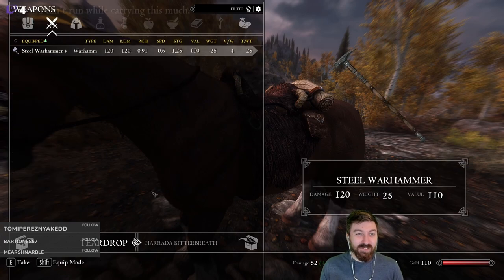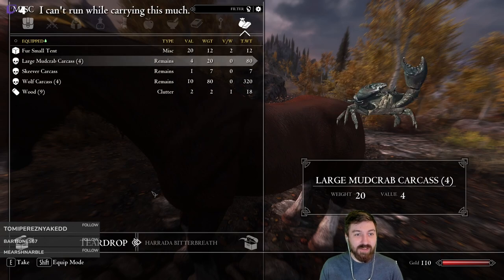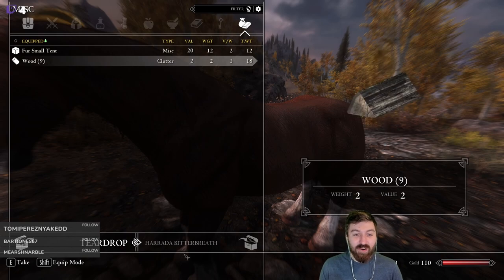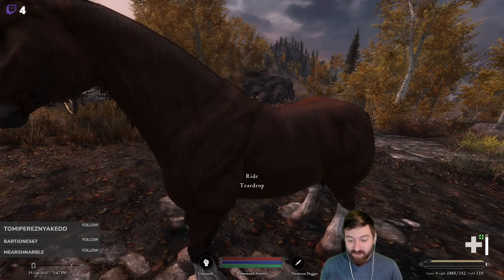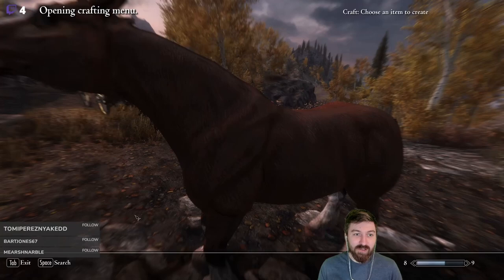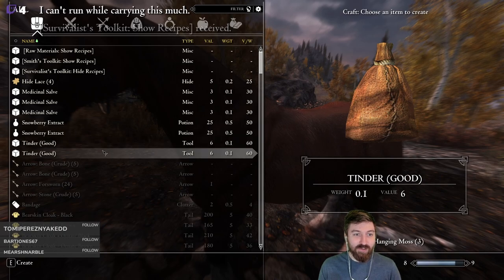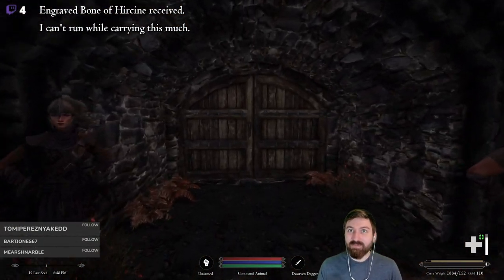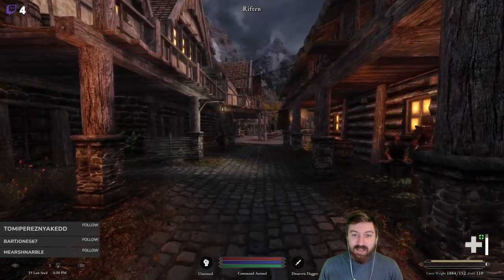What we'll do, so we're gonna take everything off the horse here, right? Everything that we have to sell. We're gonna process these and these and these. Those. We have 10 wolf carcasses. Oh my goodness. One of the first things that we can do here, I can see, is process a bone of persine, right? So that'll reduce our weight a little bit. We have a carry weight of 1,800. So what we're gonna do is we're gonna waddle through town here. We're gonna find a nice place that we can store all of our goods, and then we should be doing a lot better.